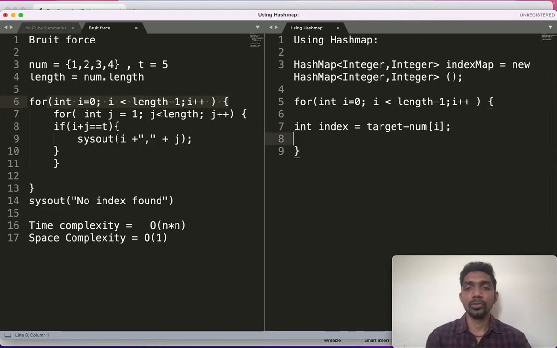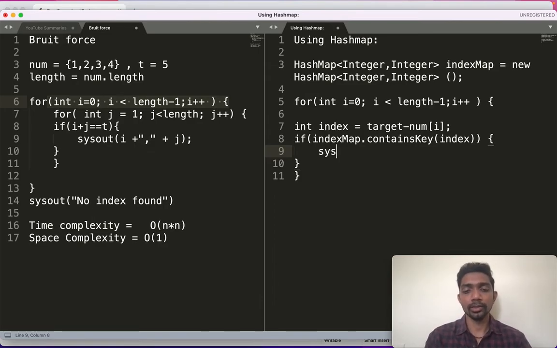So here we got the subtraction value. Then if index map contains key of index, that index is present there, then we are good.